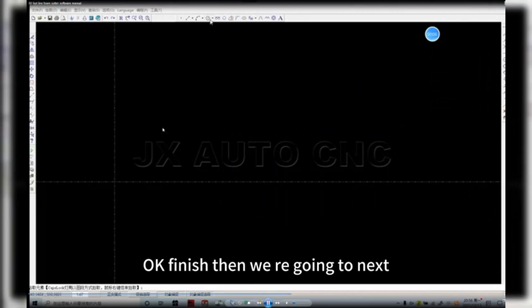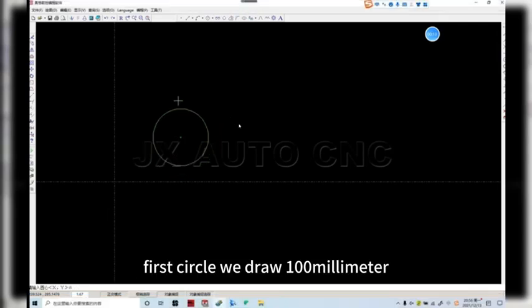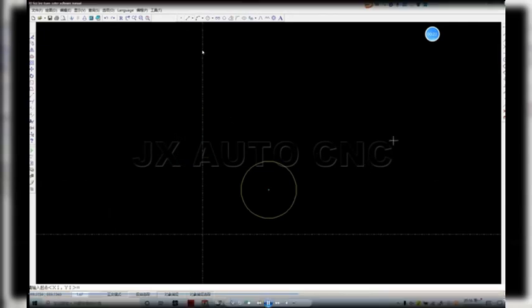Then we are going to the next. Firstly, we draw a circle. First circle we draw 100 millimeter. And draw a square.